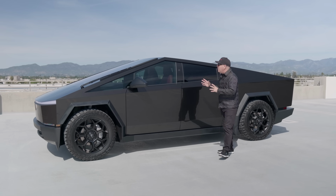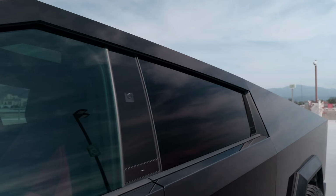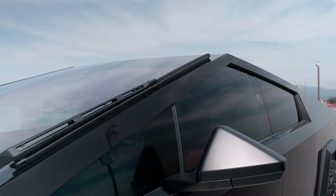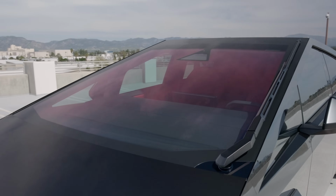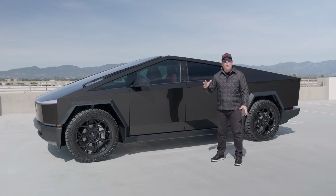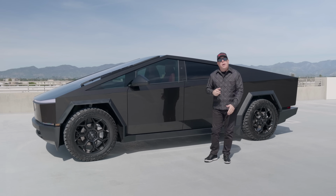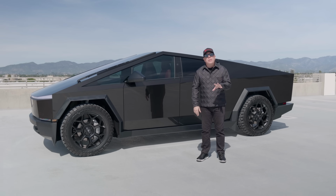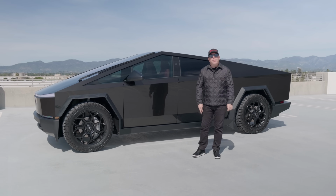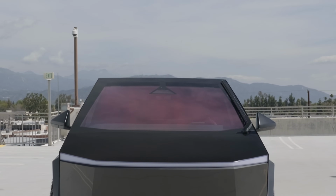Now let's talk about the window tint. There's so much glass on the Cybertruck that on those hot summer days, it's going to get really warm inside. And using the 3M ceramic IR series film on all glass surfaces, including the massive windshield, the roof, the 4 doors, these little windows, and the little one in the back, if you apply the film on all those areas, it will help cool the interior by up to 15 degrees on those hot summer days, and give you a 99% UVA and UVB rejection of rays to protect your skin and protect the interior.